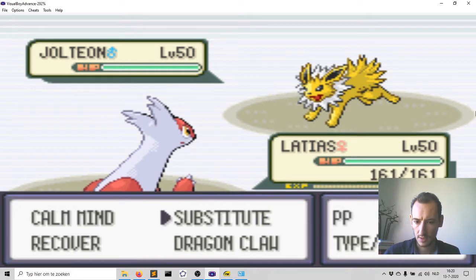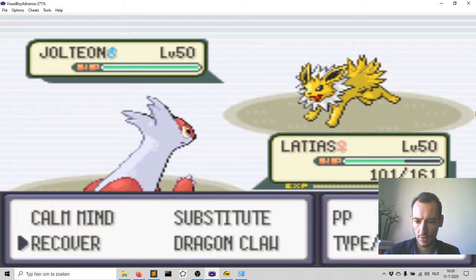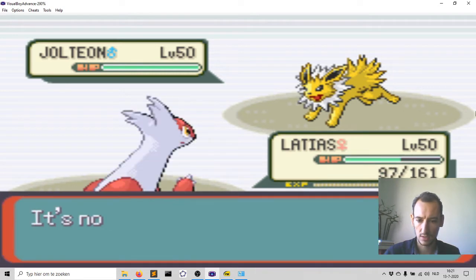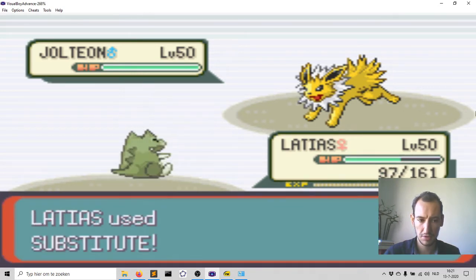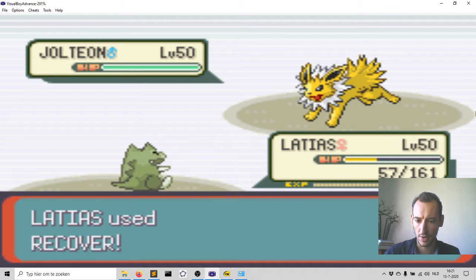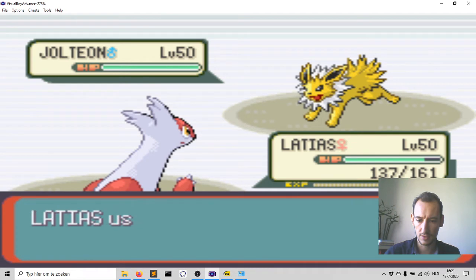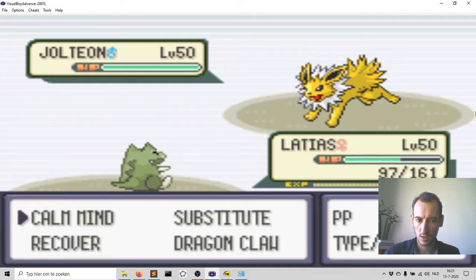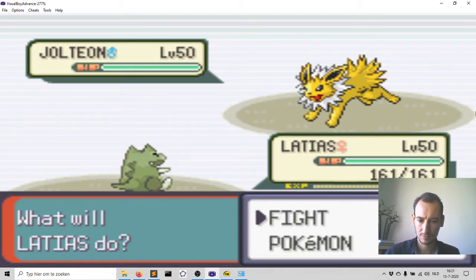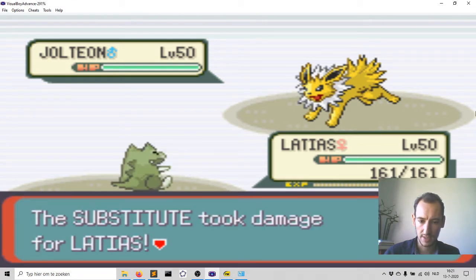So let's Calm Mind up here. If we should get paralyzed in the process, we have the Lumberry, so it needs to paralyze us twice in order to do something effective. And it's doing a pretty good job of trying to hack through. But I think the Thunderbolt doesn't even break our sub right now. So we're just going to pre-sub to prevent getting paralyzed, of course. And this risk will be present during the whole time we're going to set up against this, because it could always crit the sub and then paralyze.